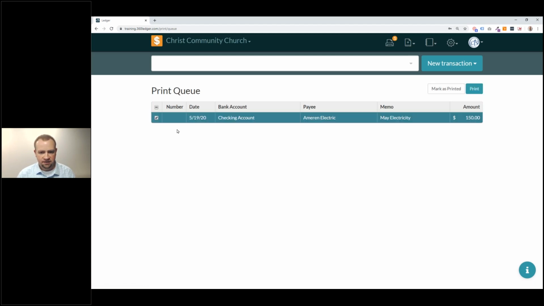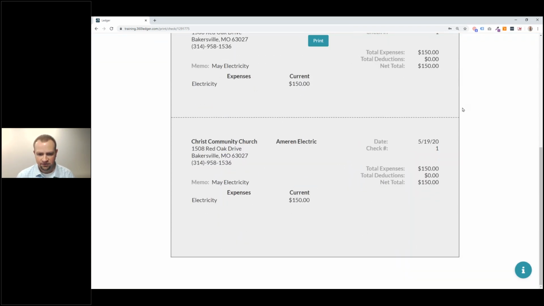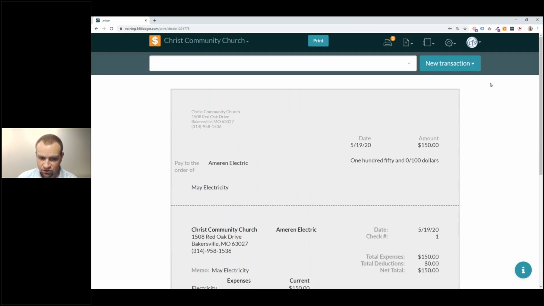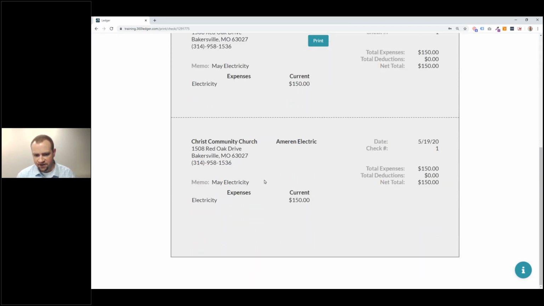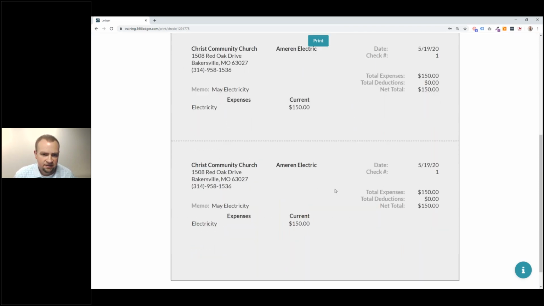Now, when I go here and I select the check, I can have 2 different options. I can either print it as expected, or if I manually wrote out the check and mailed it, I can mark it as printed by clicking this button. We'll do the print button first, and then we'll do mark it as printed afterwards. So when I click print, it gives me a full preview of what the check looks like. Now I'm going to pause here to show you something. You'll notice that it divides the check into 3 parts. The top part is the actual check. The second and third, the middle and bottom parts, have details on it.